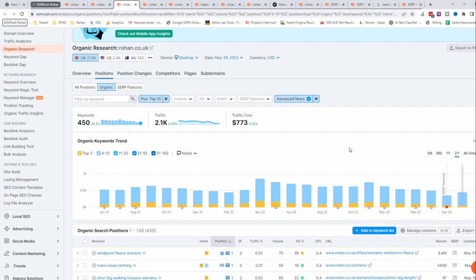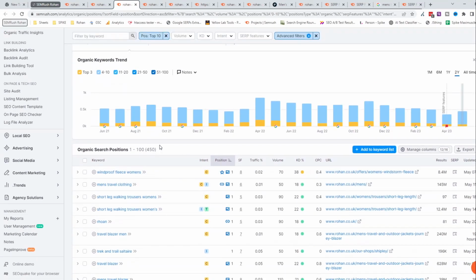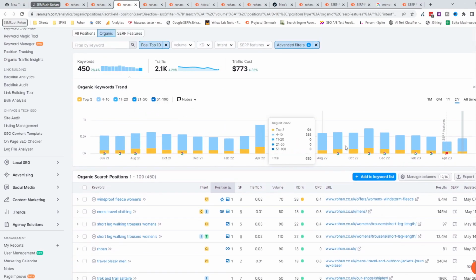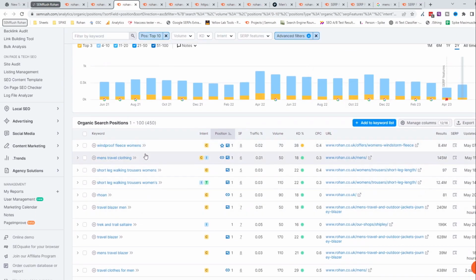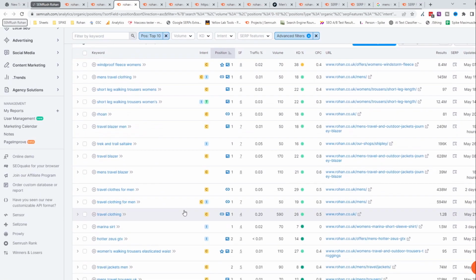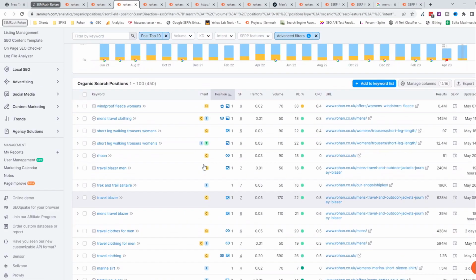This potentially paints a very different story. We're off compared to last year in a similar time, and it gives us only 450 keywords, which again we could export and manually go through to see what's ranking, what's doing well.